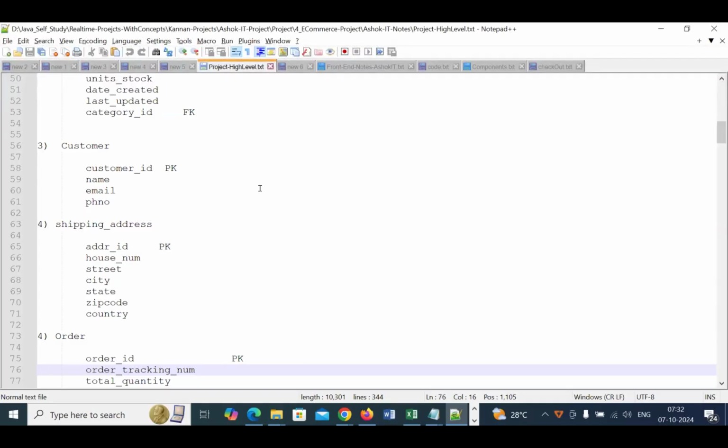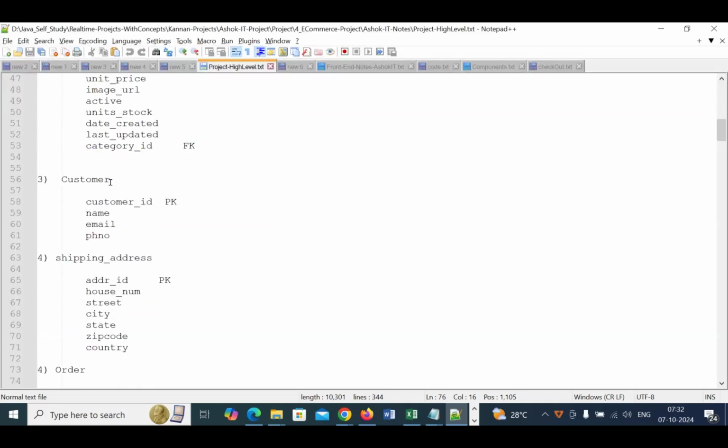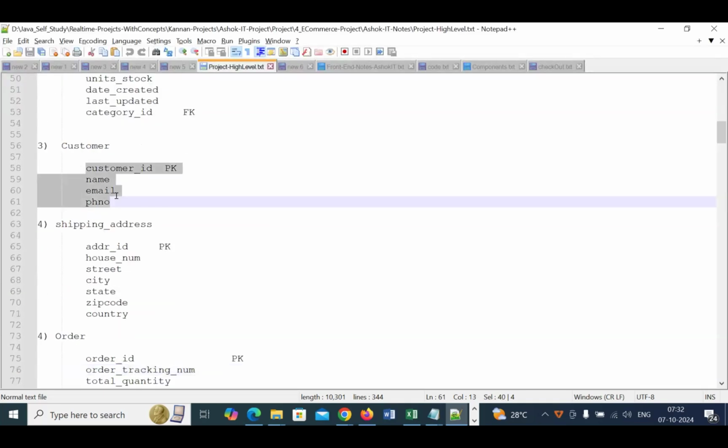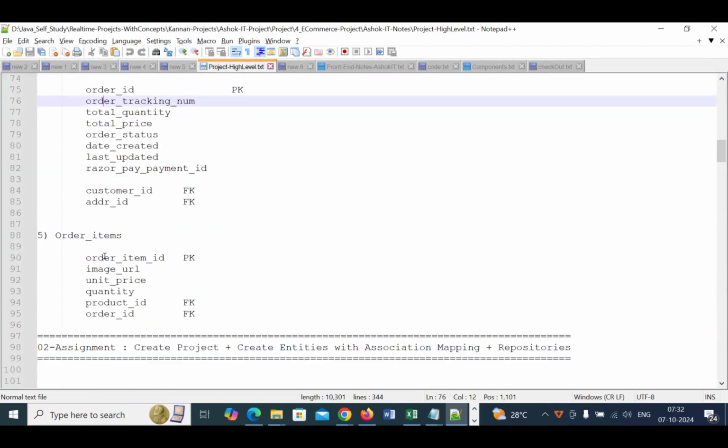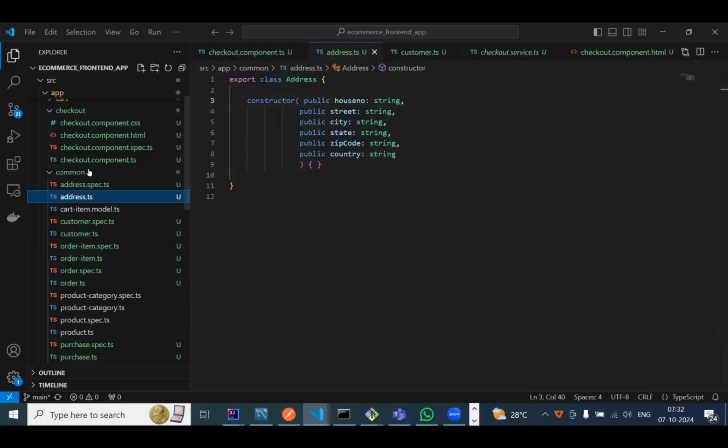Okay, so that was the confusion Sahil and I had. He was asking whether in the order service we have to go with separate entities or not. All the entities, whatever tables we have, we can keep in the order service. Based on this, I created the binding classes in Angular: customer, shipping, order. So we have to create four entities similar to that in the order service. Correct. Four binding classes you need to create, and you need to wrap all these binding classes into one more binding class, which is called the purchase order class.